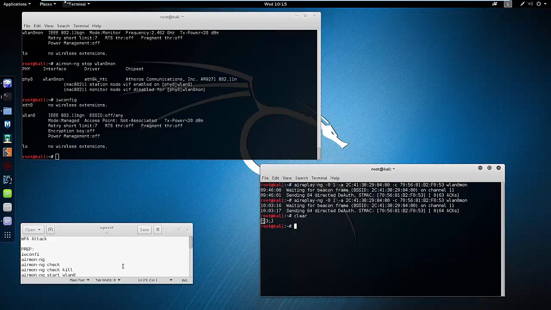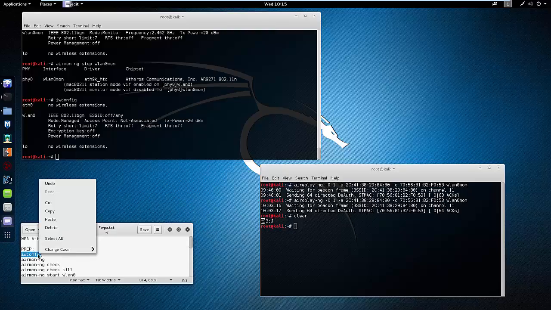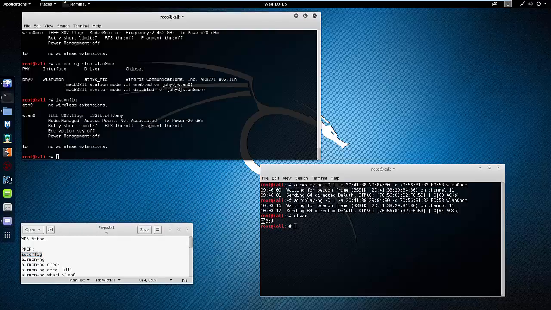Alright, so the first thing you want to do is see if your wireless is recognized. In this case, I'm doing a VMware demonstration. I'm on a Windows 10 box using VMware with the Kali distribution.